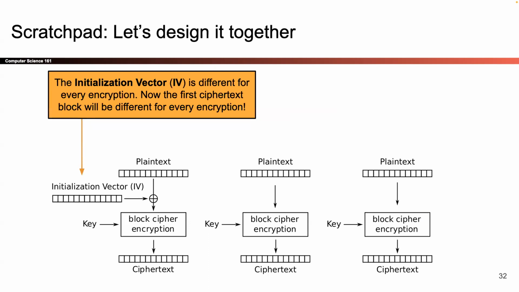So here I go. I'm going to take some random bits. This initialization vector, that's a fancy term for a bunch of random bits. Okay, so I'm going to pick a bunch of random ones and zeros. I'll flip a bunch of coins, get a bunch of ones and zeros. And here's what I'll decide to do.